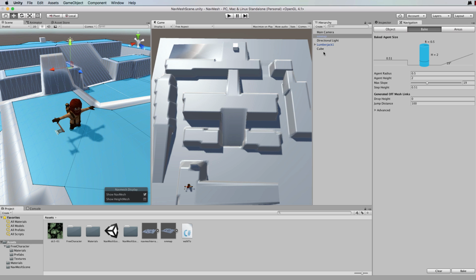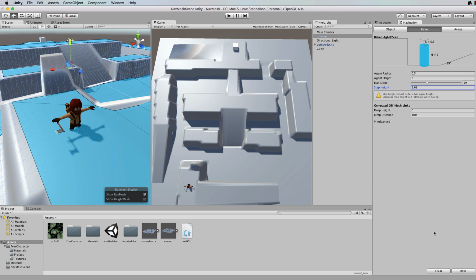Right, so one more thing we'll do is we'll make him a little bit more superhuman, and we're going to increase the step height that he can go up. So let's increase this up, say, quite large. Select the map again and go bake. Now, the step heights in that, if he can jump up them, you won't see them appear on your NavMesh in blue. But we can try them out.